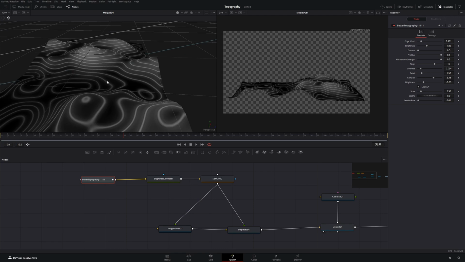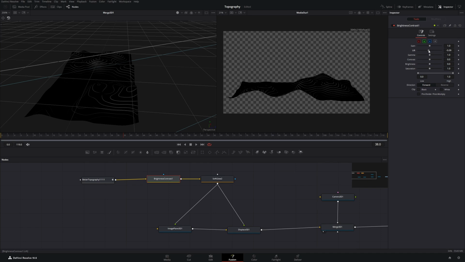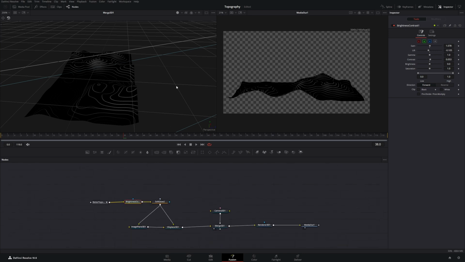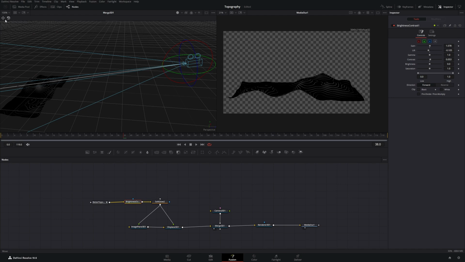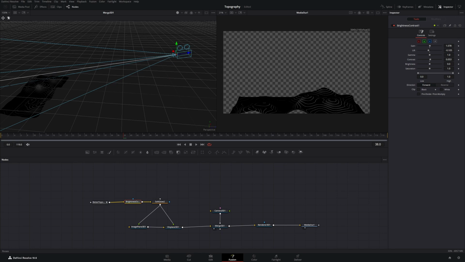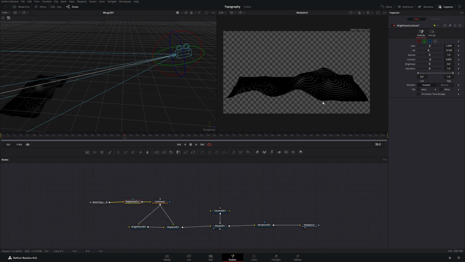As you can see, our image is now glowing, but I still want to change the brightness and contrast and use the lift and bring it a little bit down. Let's increase the gain a little bit and the contrast like this. And that's basically the node structure for our terrain. We can now play around with the camera placement, move it up even more and turn it down. And what I don't like is that the terrain goes up at the edges.